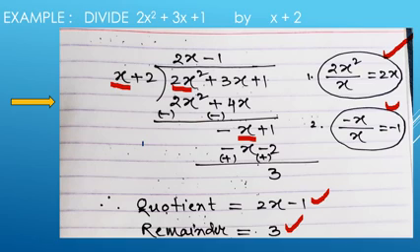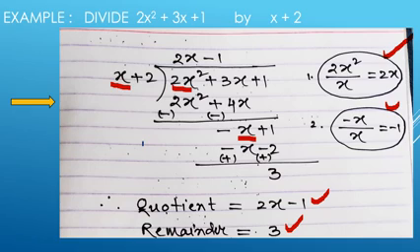So to start writing the quotient, first we have to divide the highest power term of the dividend by the highest power term of the divisor. So I have divided 2x square by x. 2x square is the highest power term of the dividend and x is the highest power term of the divisor. After cancelling x from numerator and denominator, the answer comes out as 2x. So we have to write this 2x as the first term of the quotient.